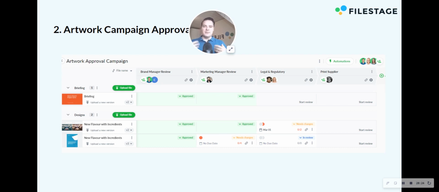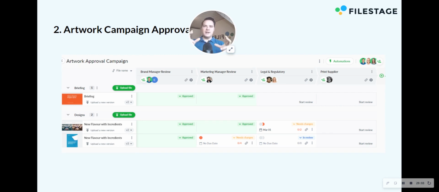In a nutshell, the brand in this case, using Filestage, has a rework to do of a packaging design. It needs to be changed. Imagine we are in the food and beverage industry, and I have the change request that some ingredients of my product have changed, right? So what this means is I need to create a new version. There's probably a new briefing with a new declaration, and the artwork needs to get approved first by the marketing manager, then needs to be checked by the responsible brand manager. They are both usually working pretty closely together with each other.